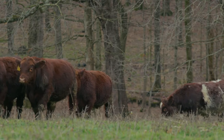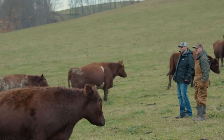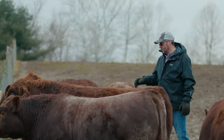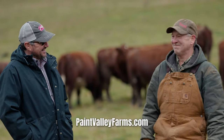We've got more fleshing ability and more substance, volume, and muscle in these cattle that allows them to do that. As a breeder, it's pretty neat to be part of a breed that's been around for 150 years. When I see my family growing up and spending time with me on the farm and around the cattle, that's why we raise cattle. We're going on six years of female sales, and this is our fourth annual bull sale, and they've gone off quite successfully. It's really rewarding to be able to contribute to the breed in that way.